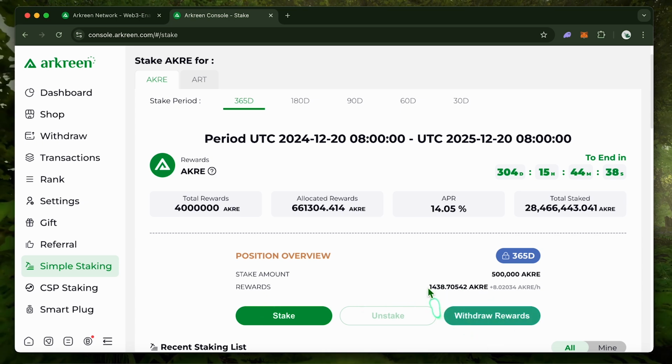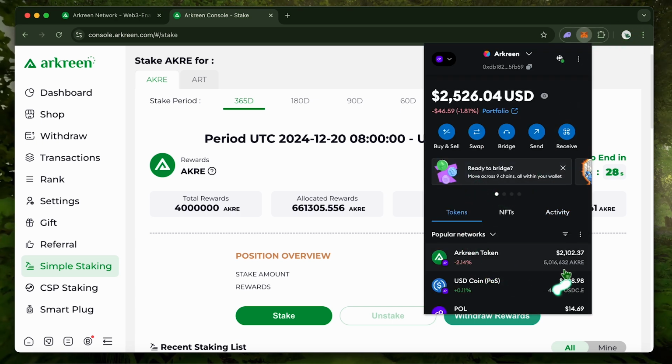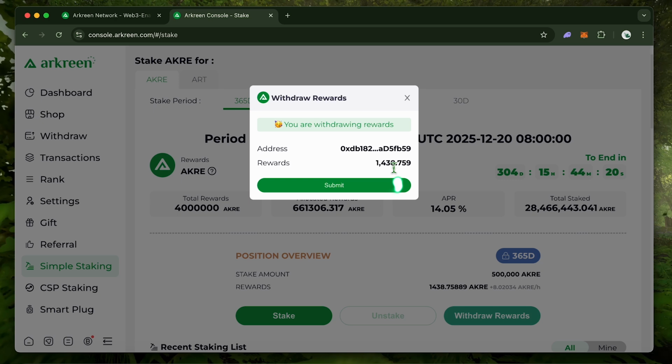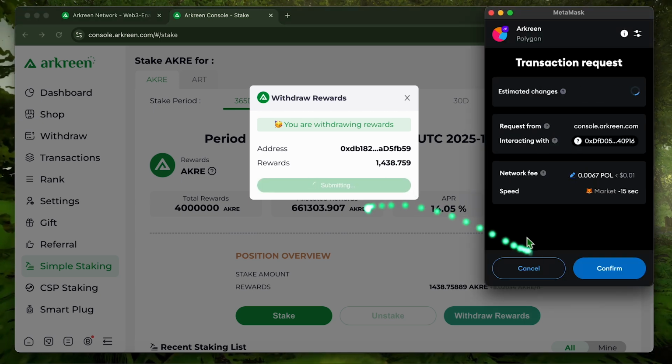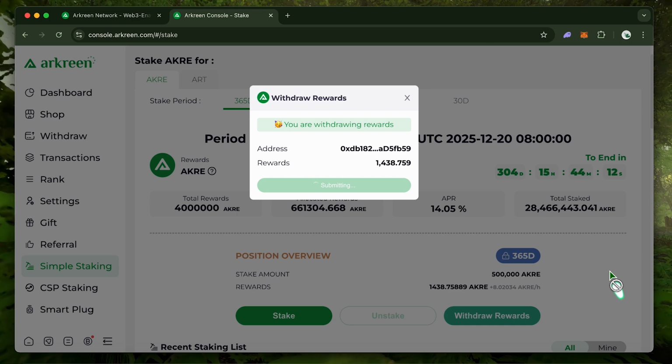The long stake of 365 days gets good rewards, so I could just withdraw something of the 1,400-something Acre there. I will click on withdraw. First, I will check the tokens. As you can see, it always aligns with my values. I can press withdraw and just confirm to withdraw all the current rewards, confirm the transaction of what I will receive, and wait a moment for the chain to process it.